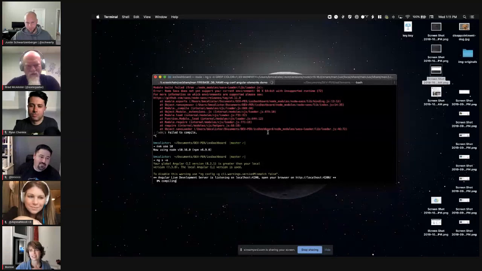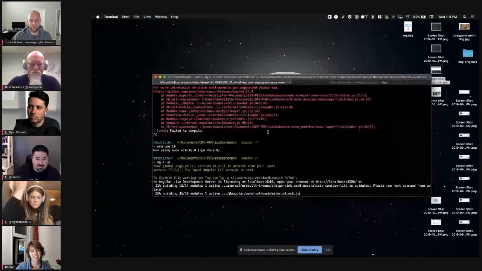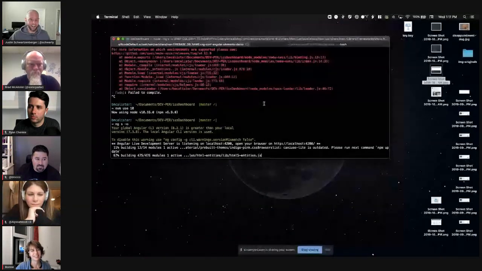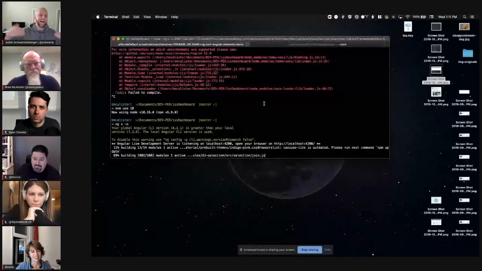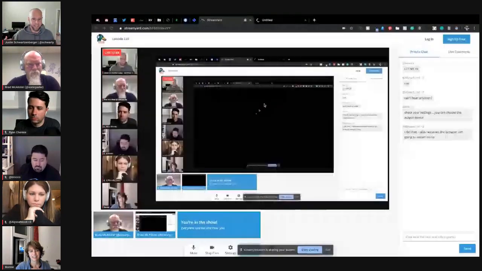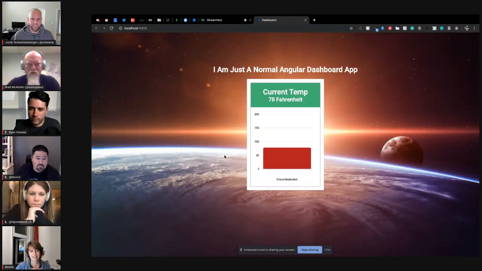Hey, I want to plug NVM really quick because I see you're using that. NVM's pretty cool. Awesome. It's a library that allows you to switch node versions right on your machine. Pretty straightforward. I find it pretty easy to add different versions of node, and then if you have to switch your node environment, you can use the nvm use command and switch to one or the other. It's pretty handy.